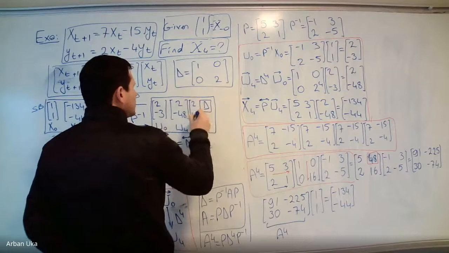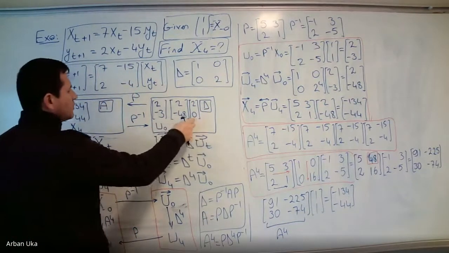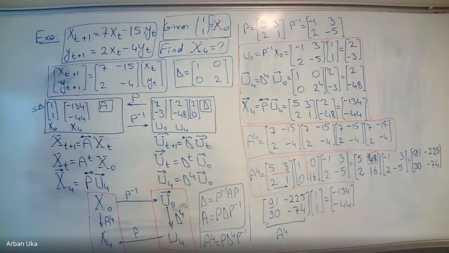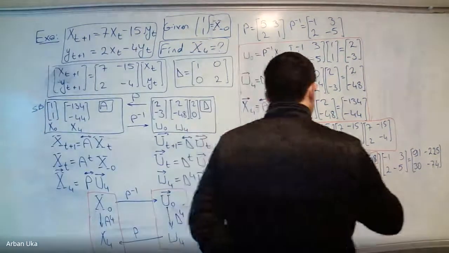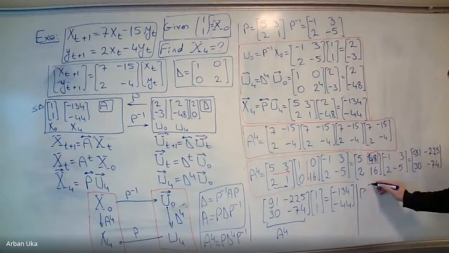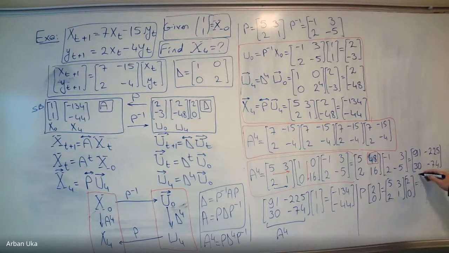If this is 2, 0. Okay. Or is this ever possible? Can we get 2, 0 here? Let's see what we obtain on this other side. So if this is 2, 0, let's multiply the P with the vector 2, 0. And this would be equal to 5, 1, 2, 3 times 2, 0. And this is going to be equal to 5 times 2, this is 10. And then this is 4.